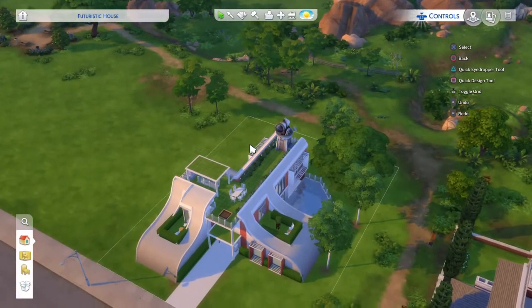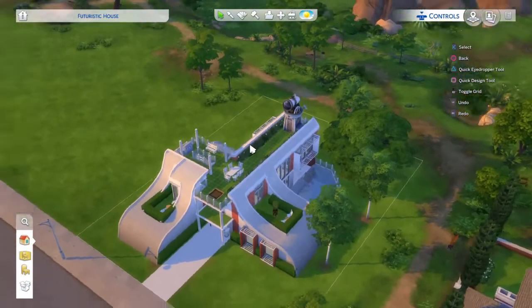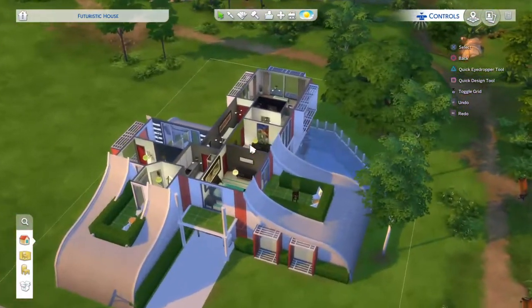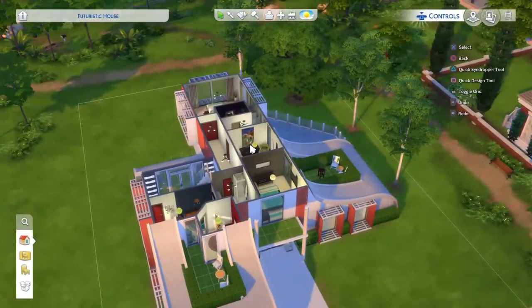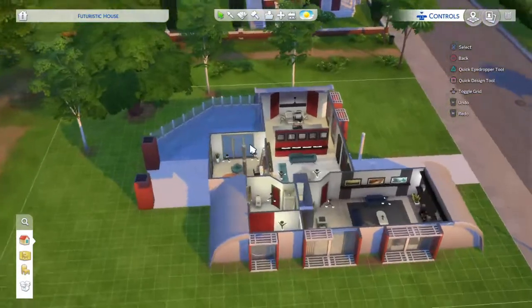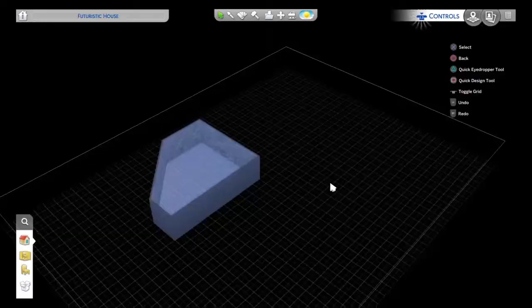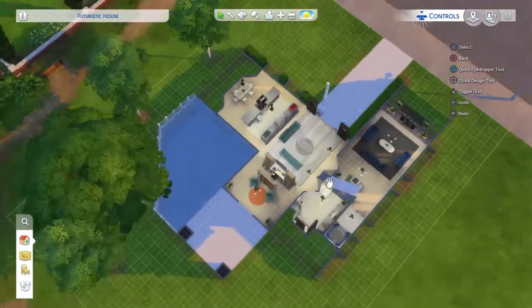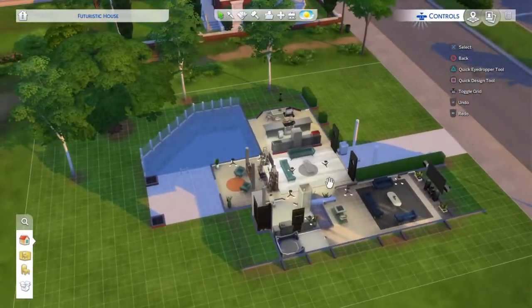Okay. Futuristic house. I see you. Mad little, mad compressed. But it is definitely futuristic. What the hell is this? Is this supposed to be a pool? What the hell is this? A jacuzzi? What is that? A jacuzzi?